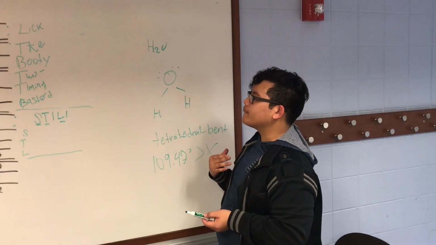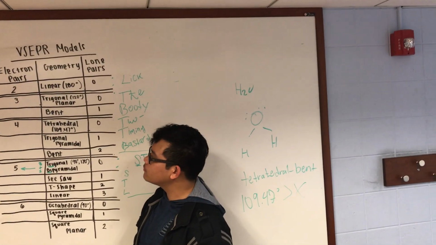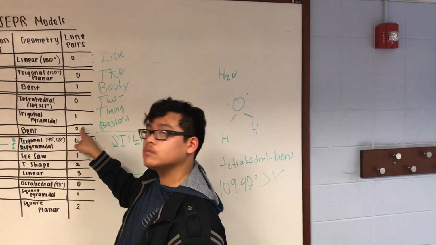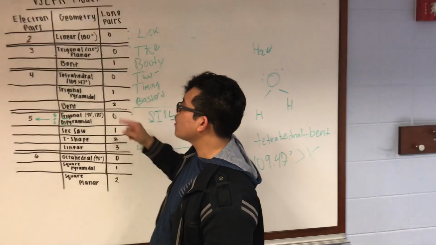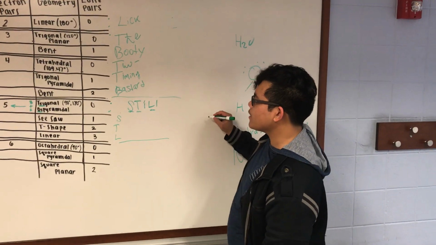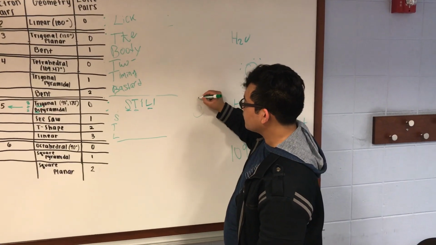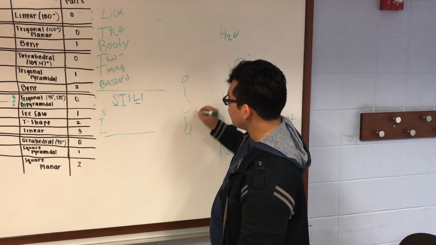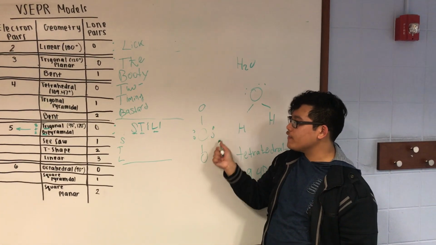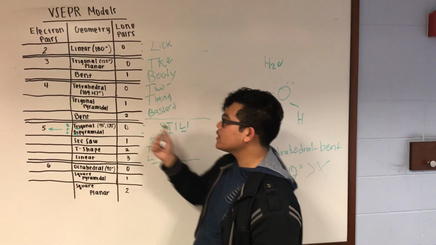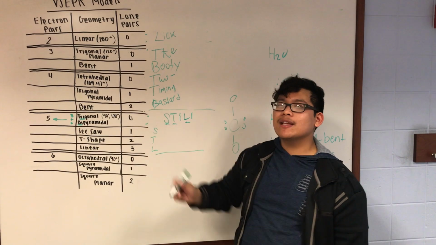But right now, what if you have like 4 electron pairs and 2 lone pairs, would that technically be octahedral because there's 6 electron pairs? No, because usually it's gonna look like this. Let's just say we're gonna use like CO2. It's gonna look like that. Okay. So is that 1, 2, 3, 4, 4 electron pairs, tetrahedral. 1, 2, 2 lone pairs, bent. That's how they're gonna look.